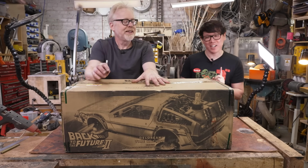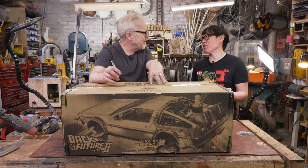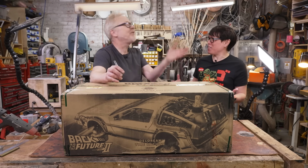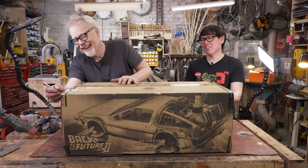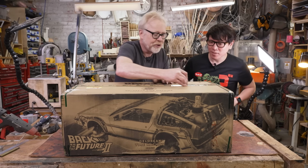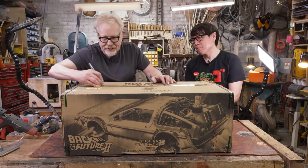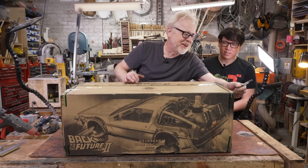Can you tell me what's the difference between the 1 and 2 DeLorean? Is there a significant difference, or is it very small? Mr. Fusion. And also, as we'll get into, the wheels do some fun articulation. Hot Toys always adds a level of functionality that I find improbable, in terms of their ambition.